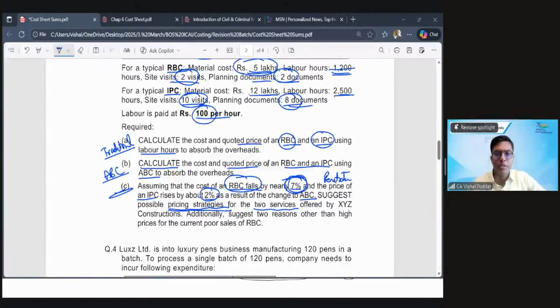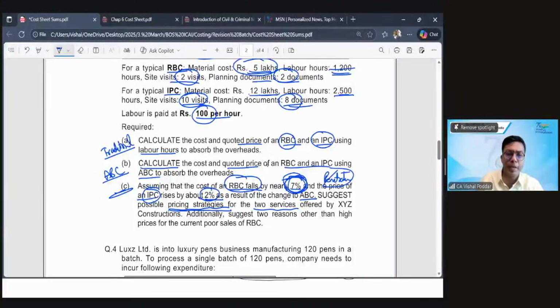So students, for RBC, let us suggest penetration pricing because anyways our cost has reduced. And since we are not getting the projects, penetration pricing will be much better approach. And for the IPC projects where already there is a rise in price and plus because of ABC we are benefited in the form of lesser cost, here we can explore the option of the other pricing, which is the skimming pricing. That is whereby we do not lower our price, we keep a premium price despite of there being reduction in our cost. So this could be the pricing strategies for the two services offered.